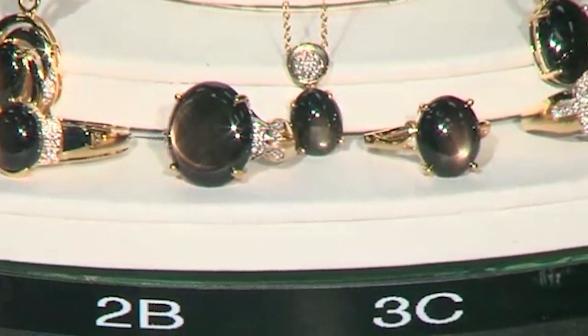My favorite is the star sapphire. The star is created by the imperfections within the stone. The star forms in three legs — it's rutile crystal all perfectly aligned, and those three legs are 60 degrees from one another. That's six times three is 180. But when they cab the stone — facet it, round it — it's called cabochon. It throws a reflection to the opposite side, giving you six legs. It works out to 360 degrees. When the stone is cut beautifully and properly, if that star is centered dead center in the top and those six legs come down the side unbroken, that makes a beautiful star — or in the gem world, asterism. If you are a Gem Shopping watcher, you have seen many star sapphires because we have some beauties here.